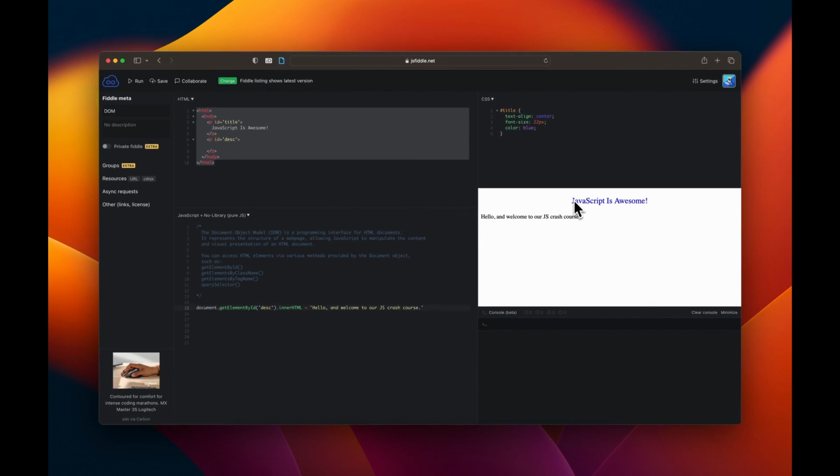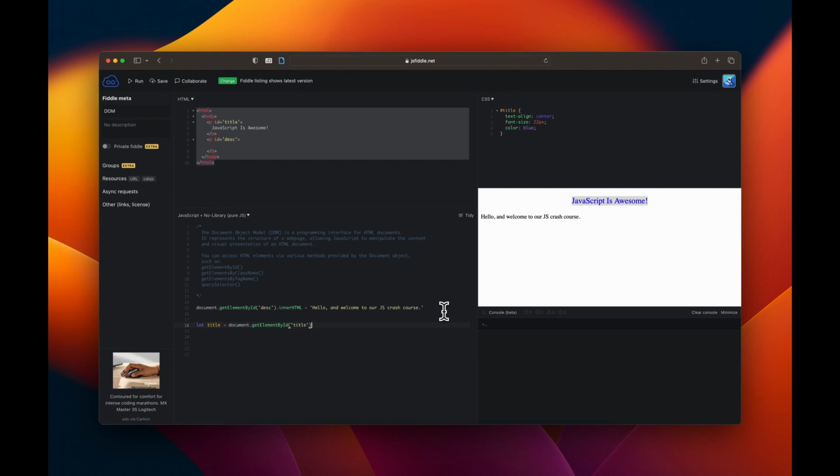Let's say I want to get the content of this title that we see here, in this paragraph. The ID is title. In order to get that one, I introduce a new variable, and the variable name is title. Here again I use document.getElementById.